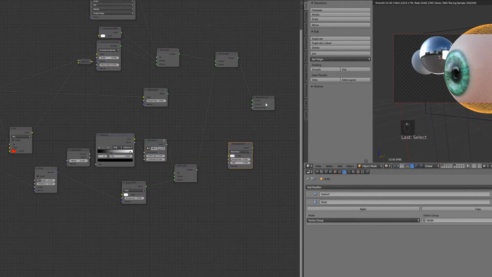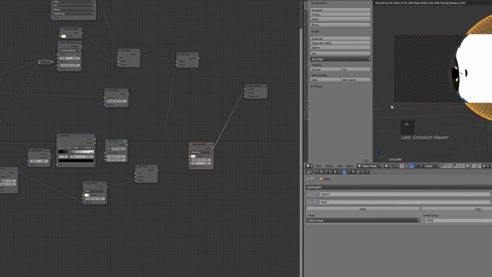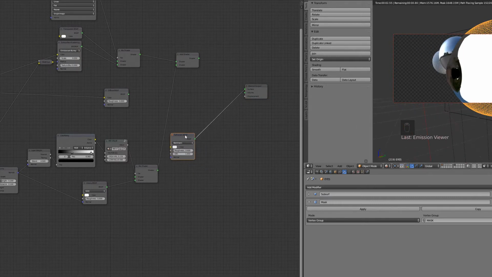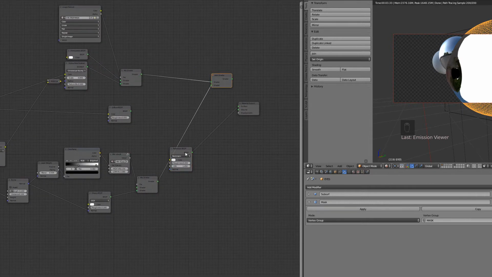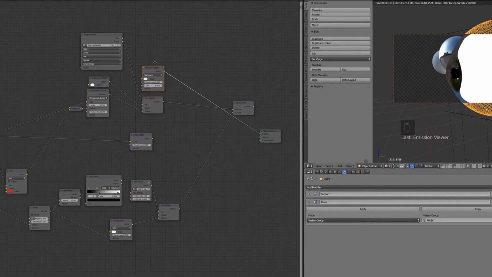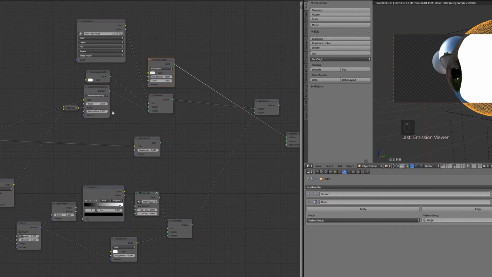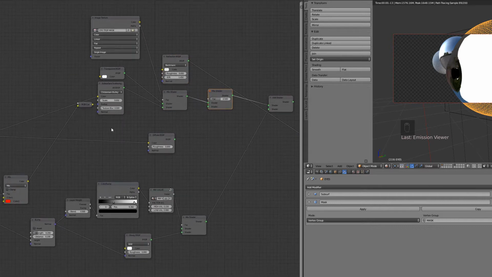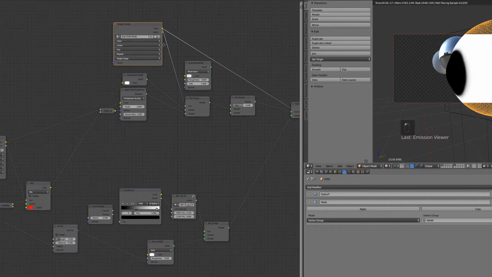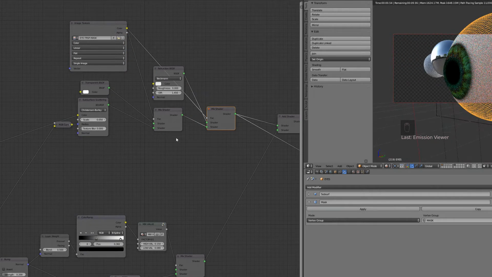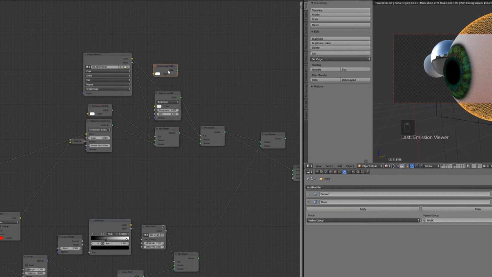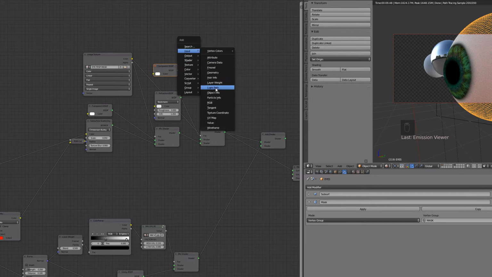So I will add a refraction shader. I will move it and mix it before the add shader for the time being. So I can move this out, duplicate the mix shader, and I will then mix it using the eye mask so that it's affecting only the cornea, and you can see that it turns really dark. And this is because the refraction shader will also refract shadows, and we don't want that.